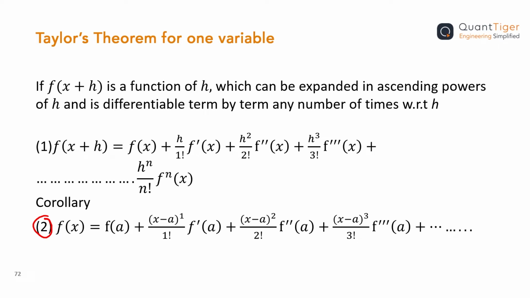So we will do the same thing here also when the given function is in the form of f of x. So सबसे पहले f of a आ जाएगा. Into the f of a we will be writing the first term, then the second term will be x minus a bracket raised to 1. जितनी भी पावर x माइनस a की आ जाएगी उतना ही डिनोमिनेटर हम फैक्टोरियल में लिखेंगे नीचे डिनोमिनेटर में, और उतना ही डिफरेंशिएशन इसका f of a का आ जाएगा, f dash of a.